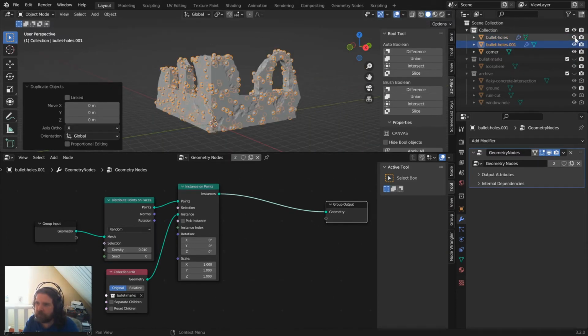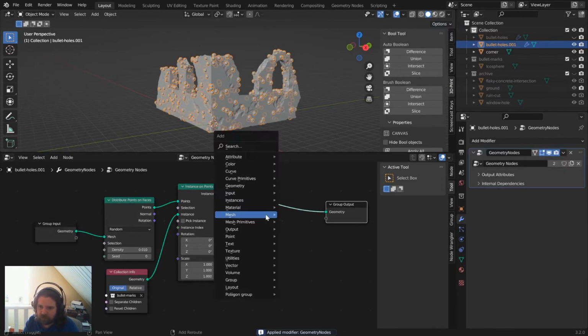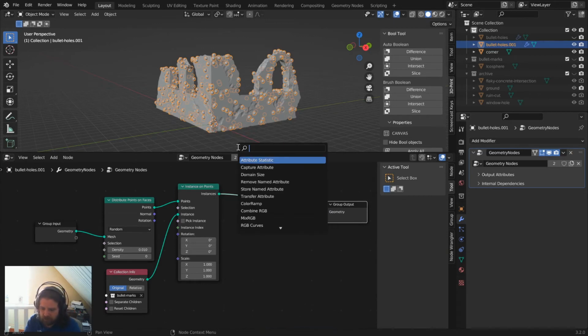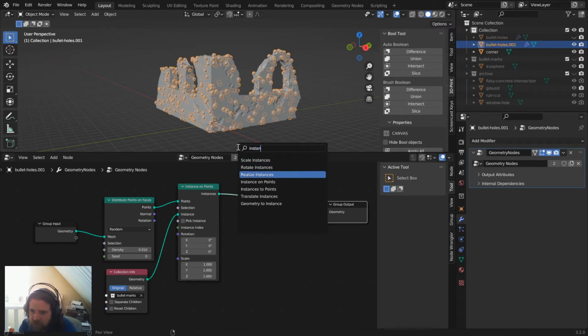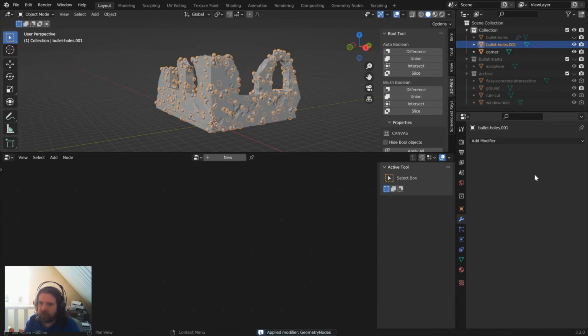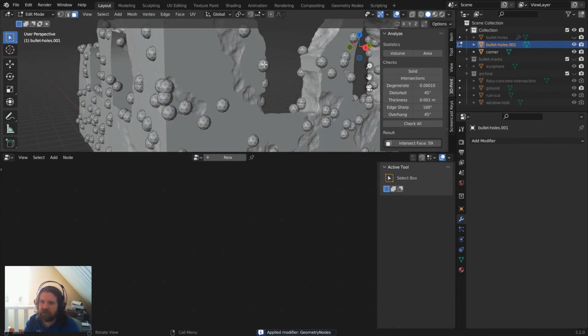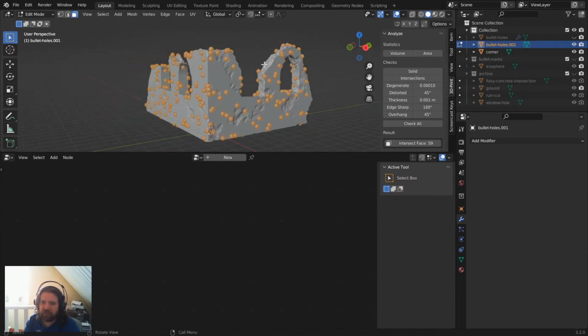Duplicate this, hide the original, and apply this. Make instances, realize instances. Yeah, so now that we apply this, we get all this as real geometry.